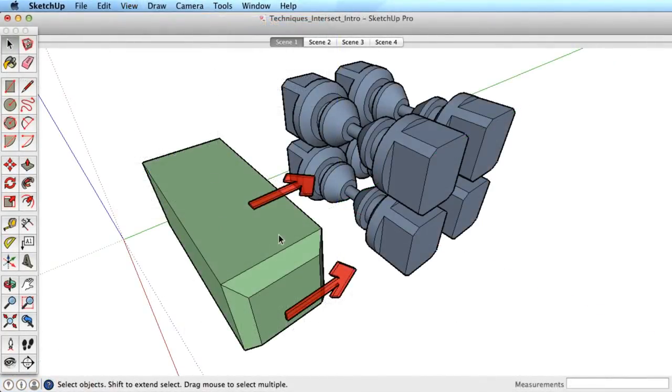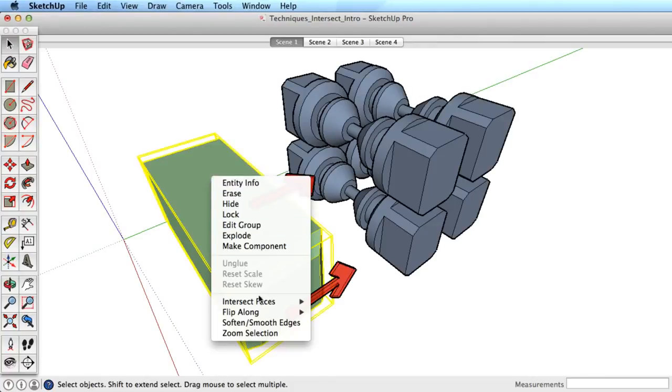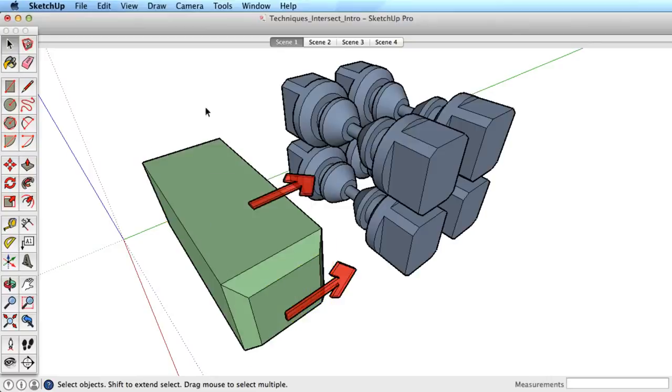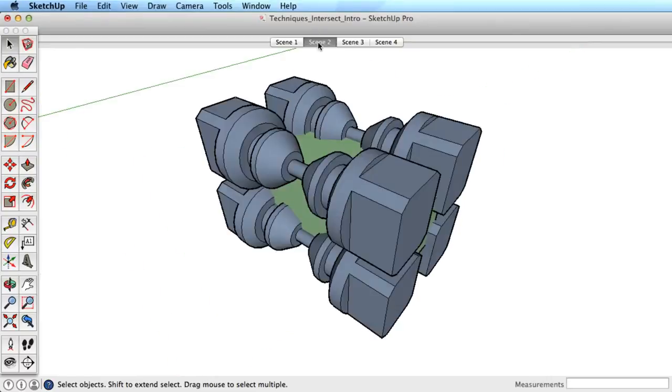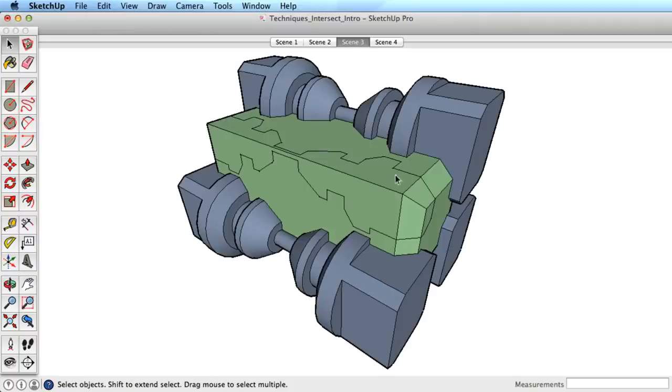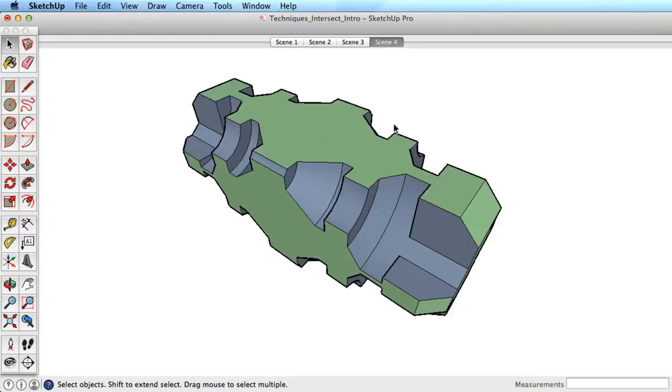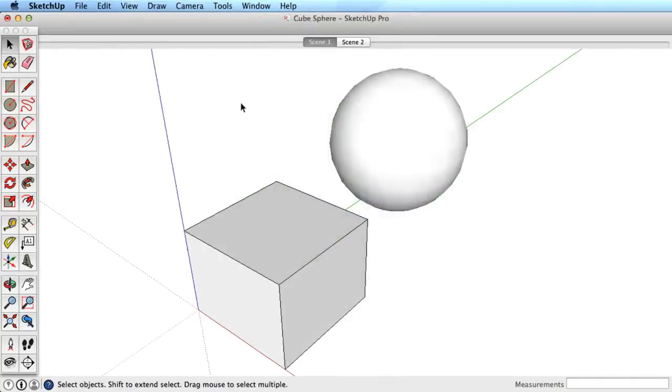You may not know about the ability to intersect models, as this feature is only available through context menus. However, it is a very powerful modeling tool no SketchUp user should be without. Essentially, it allows you to overlap multiple objects, create edges and surfaces where those objects intersect, resulting in new and potentially complex geometry. Start with something simple, say a cube and a sphere.